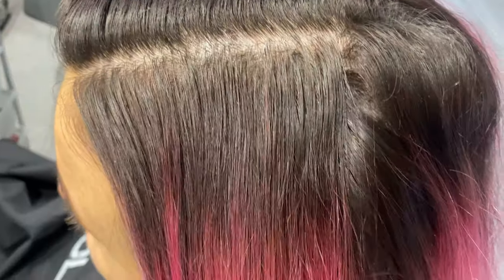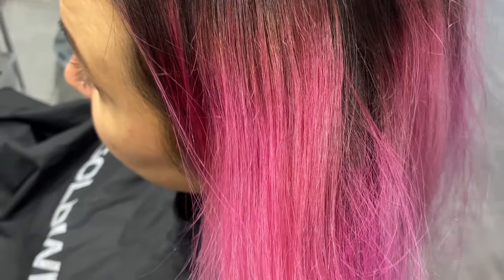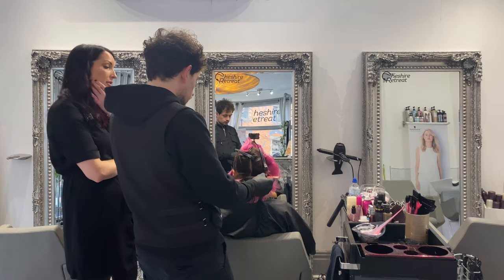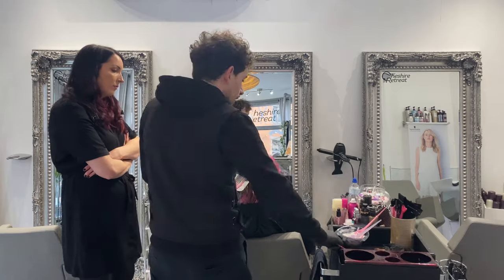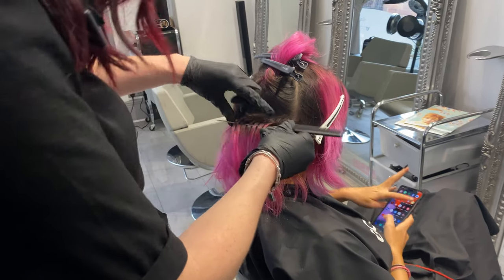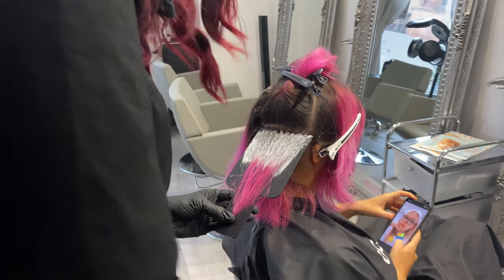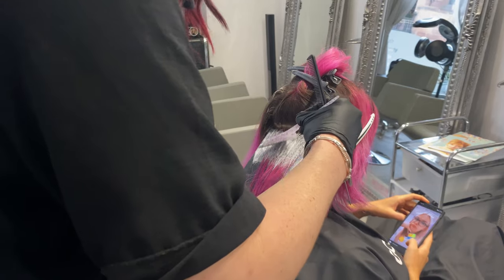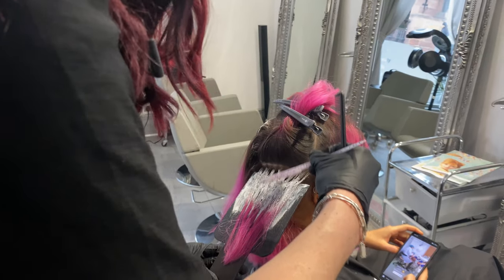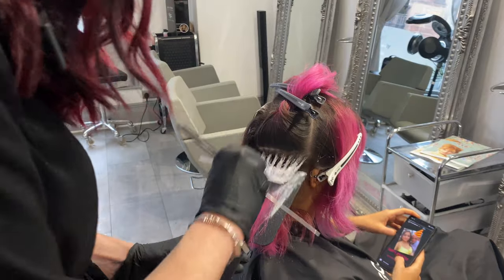One of the things Lucy wanted help with was freehand balayaging, because she uses a lot of foil for her balayaging technique but wanted to expand her repertoire, and also vivids. With our vivid, we had some big issues around an old colour — some Goldwell Illumin Pink coming through the mid-band. We're starting our processing in the roots using a freehand balayage technique. One of the big things about this technique is the control of saturation — the amount of product right up towards the root area versus how much you put on when meeting the existing colour. It should go from thin to thick from the roots down to the existing colour, and it's really, really ultra important to control that saturation.